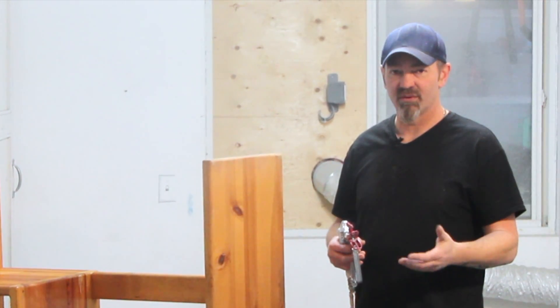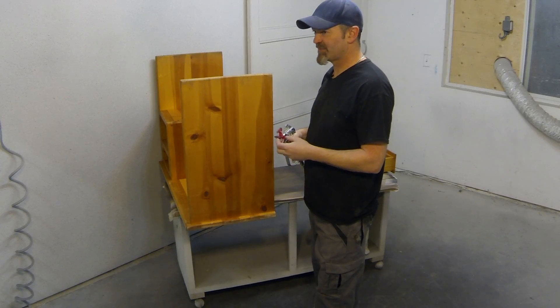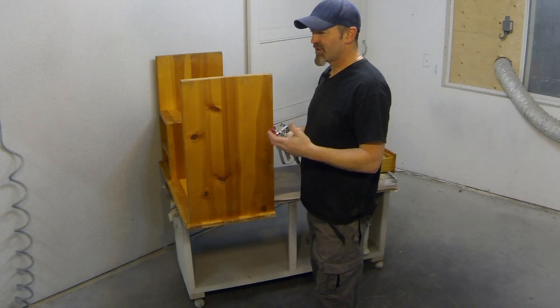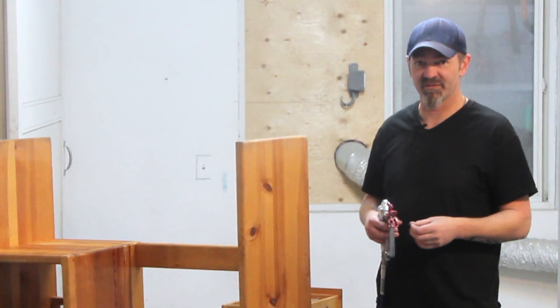I do have an FFLP 308 and that's a better tip for this application. However, it doesn't want to move the primer through because it's so thick and I don't want to cut it down — I want to avoid that. So we're just going to go with a wider fan. This is a 517, so it is quite a bit wider fan than I'd prefer on this, and you want to wear your respirator.